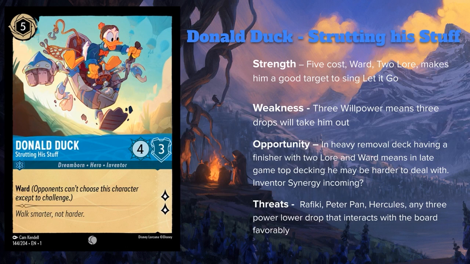Strength. 5-cost Ward, 2 lore makes him a good target to sing Let It Go. It's a great card to be able to play on turn 4, and then on turn 5, tap him to Let It Go something, and then expand your board even further, utilizing another 5-cost character in that turn, provided for ramp decks. The weakness is 3 willpower means 3 drops will take him out. I mean, this card has definite threats for a lot of cards that cost less ink than it does.